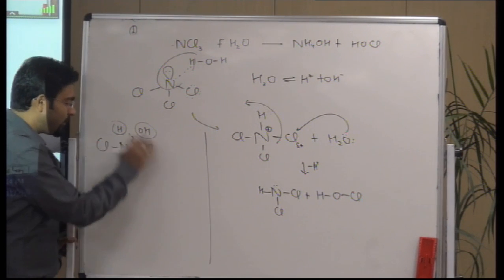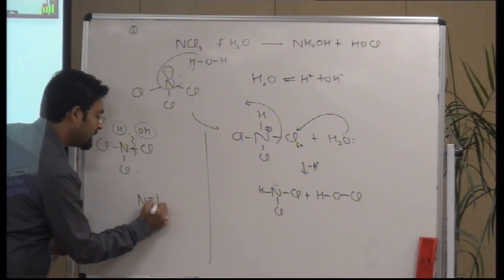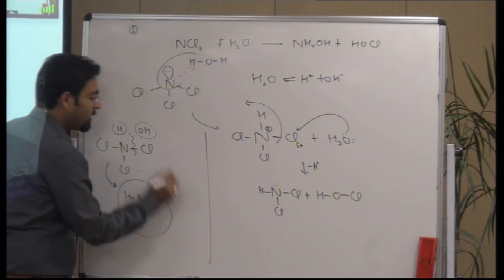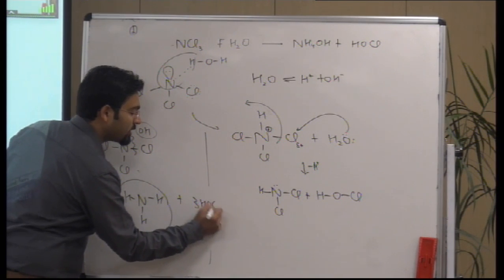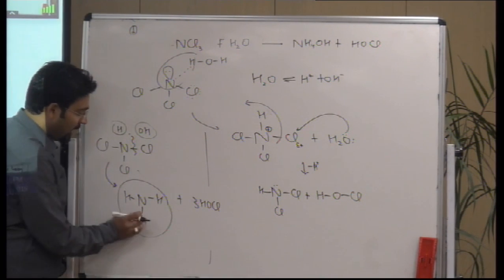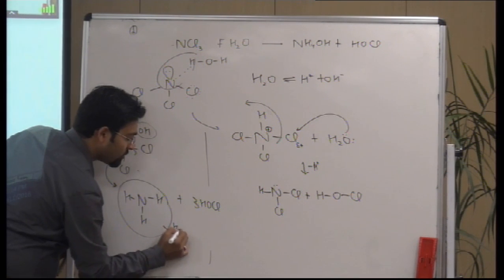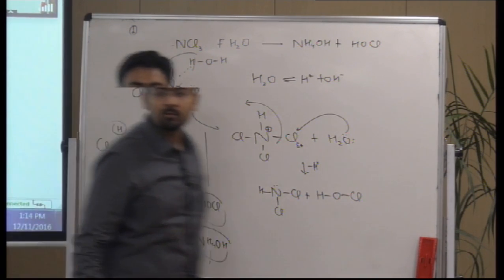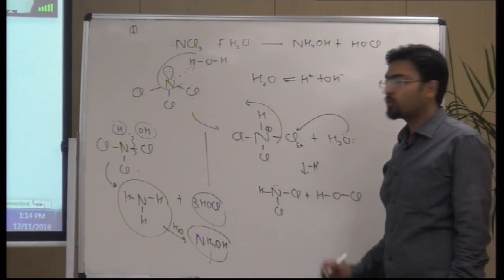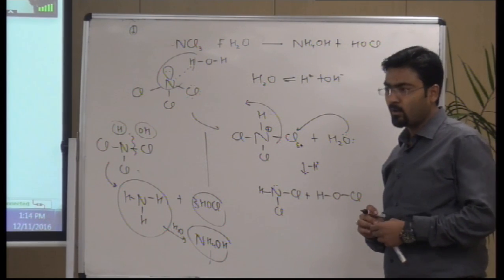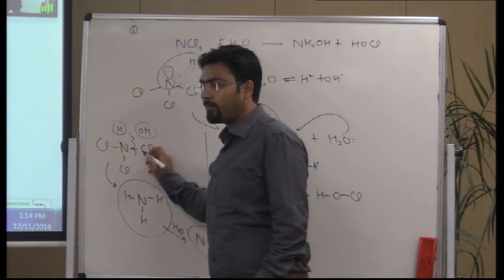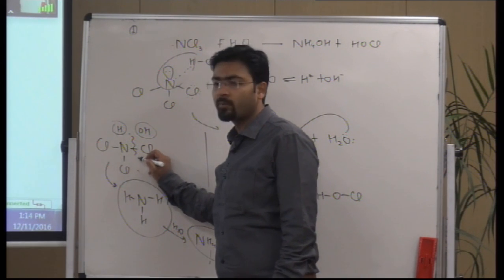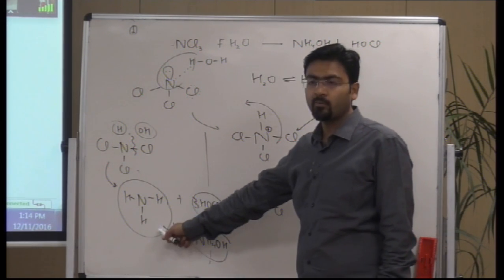Similar thing will happen with the other NCl bonds. So if I replace all the 3 bonds around nitrogen, what I'll get is ammonia. Got it? All the 3 chlorines will combine with OH and form HOCl, hypochlorous acid. Right? Ammonia in water forms ammonium hydroxide. So these were the products. So even if you do not want to get into the mechanism, you can simply remember that the hydrogen will combine with the nitrogen and OH will combine with the chlorine, and this bond will break down. And that's how it will form ammonia, and thereby this.